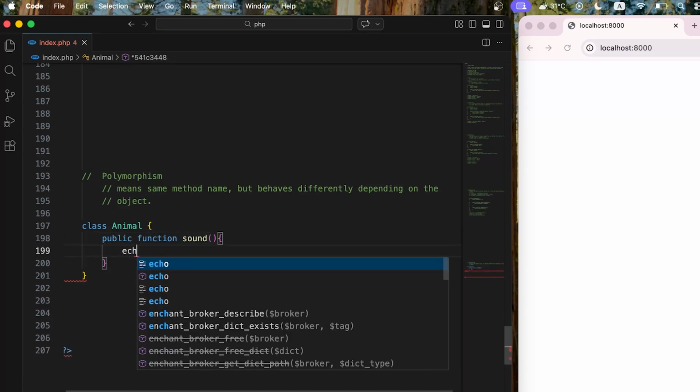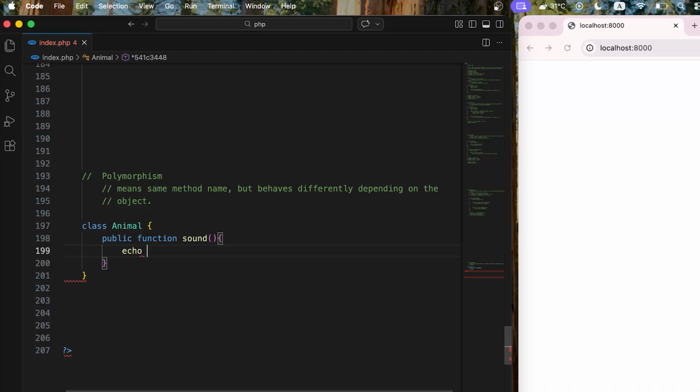Then I'm gonna echo general method right here, general method. Then I'm gonna add br.